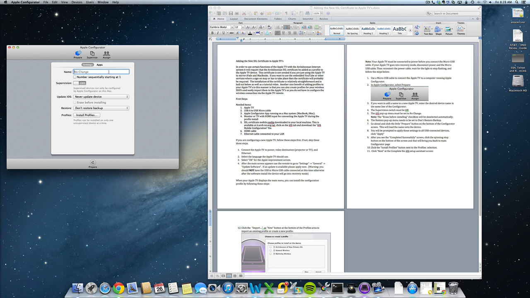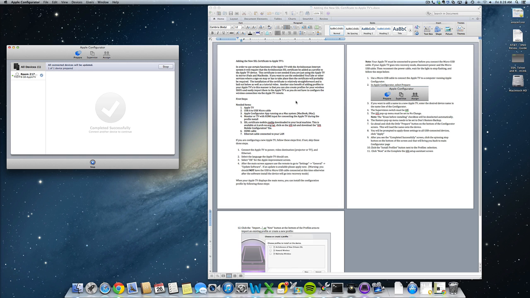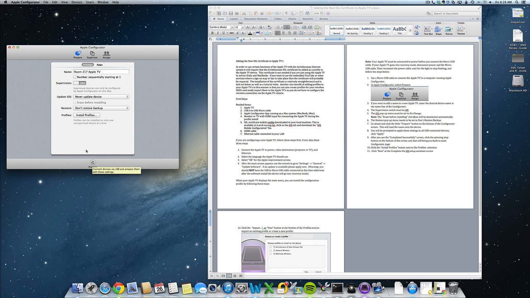In this, to the left, you can see the Apple Configurator. In the name section, you can actually type in the name of the Apple TV that you wanted to present to the iPads or the iOS devices. And then all you need to do is click Prepare and hit Apply. And then that will now go through and actually assign that name to the Apple TV.